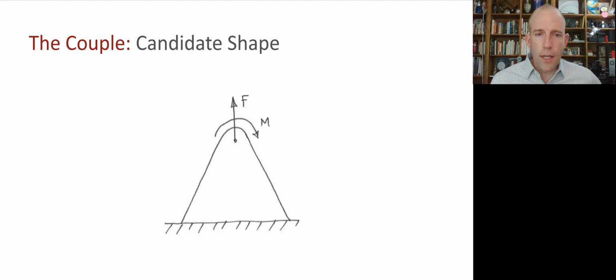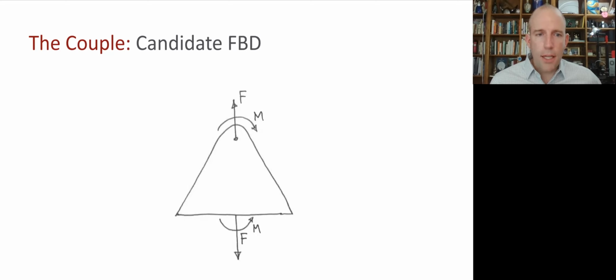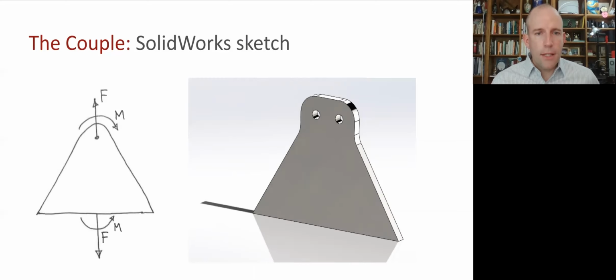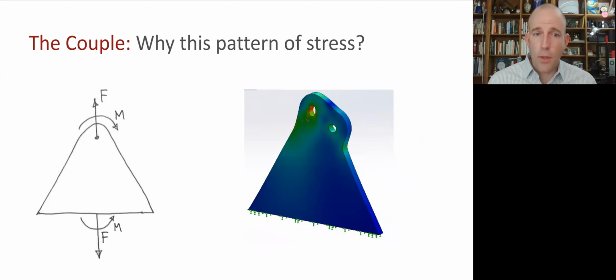And then we've done a free body diagram of this part. And here's the FBD that we've generated. And we see that we've got a force downwards at the bottom that is equal and opposite and collinear with the force upwards at the top, and an equal and opposite moment at the bottom. And we've done our static equilibrium check, works out. Deformation seems okay. So we've taken it to CAD to run an FEA sketch. And in this case, we're going to model this rather than having one hole with a big moment on it. We're going to model this. You get the same effect by having an upwards force that's bigger than a downwards force that's offset from the first one. Okay, so we've run our finite element analysis, and this is the pattern of stress that we see.